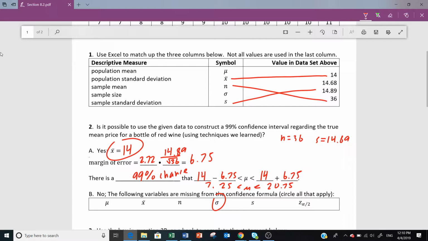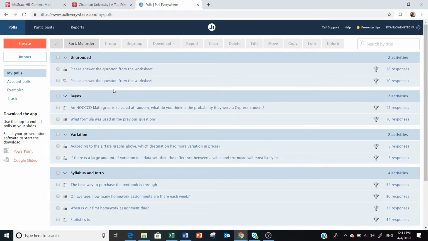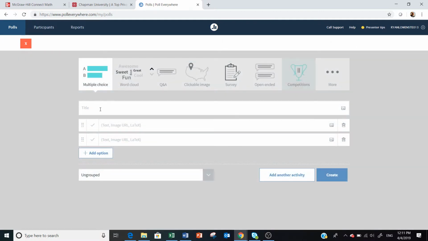When we use T, when we have population or sample standard deviation? Oh, population. Okay, let's do a Poll Everywhere question. Okay, get out Poll Everywhere. So I'm not 100% convinced that we're clear on this. I'm just going to create: when do we use T? When we have sample STDEV or when we have population STDEV?